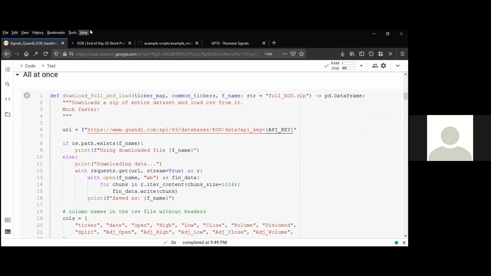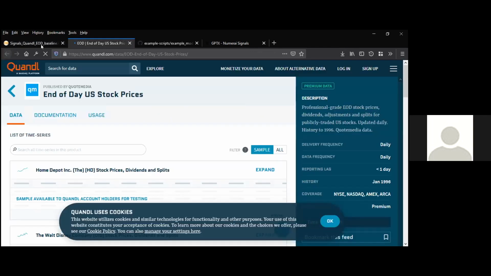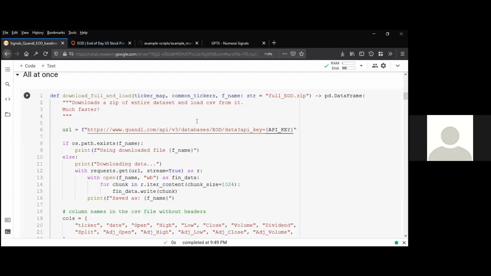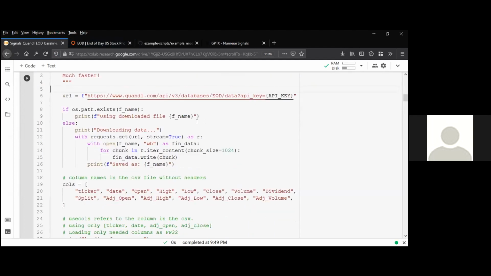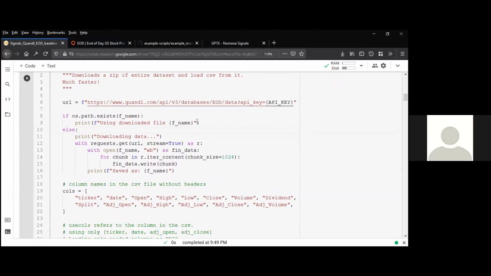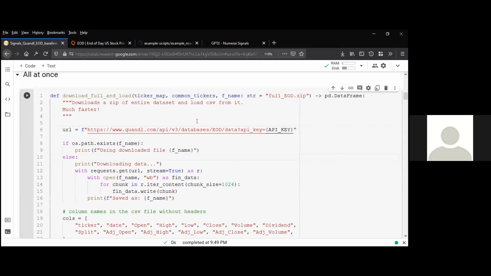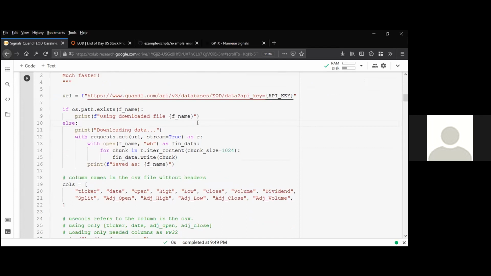Quandl offers so many different ways of loading data, like sequential and parallel, and it differs based on the data provider. But this one had this unique feature of loading the entire history for all the stocks in one zip file, and then loading from it. So I thought this was the best option.